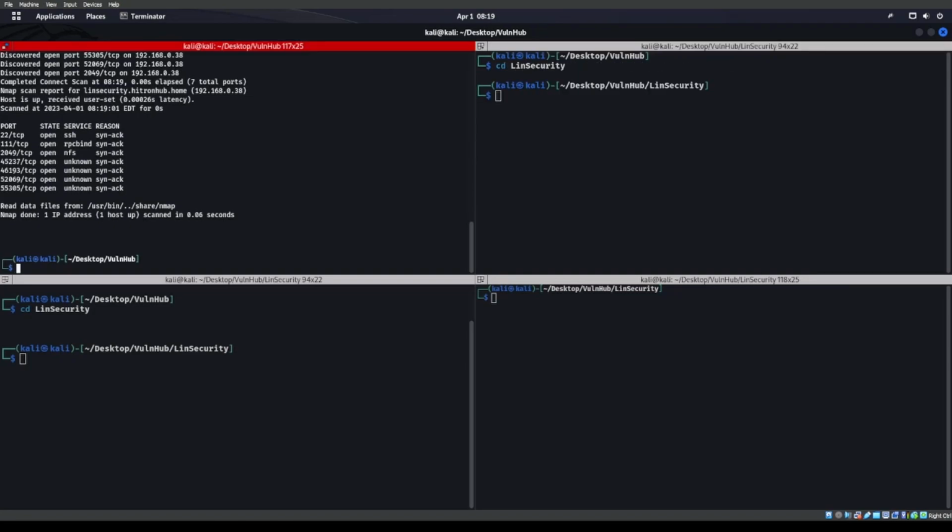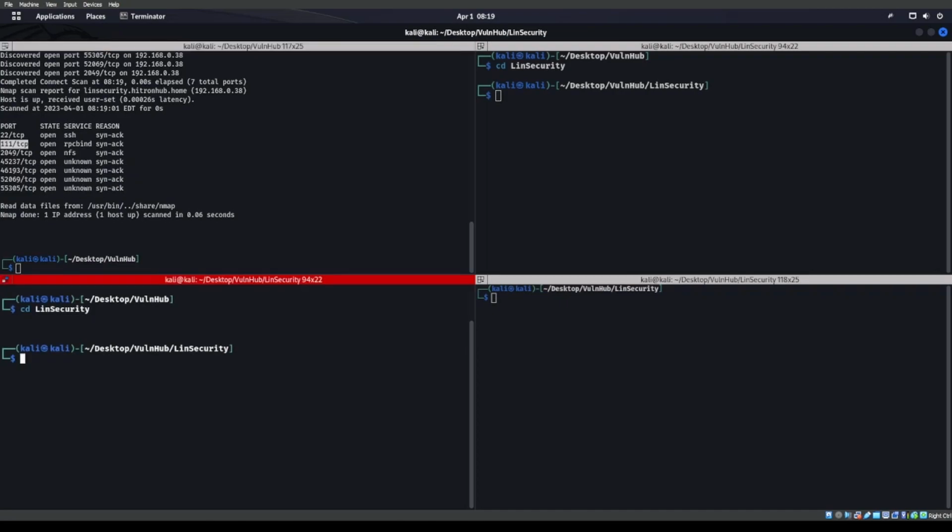All right, we got a mount here. It looks like these are most likely all this mount stuff and RPC. Let's go ahead and do a showmount for that, right there. All right, looks like we got /home/peter. If it is actually his home directory, we should have an SSH key. Actually, we'll see. Let's go ahead and make a directory.